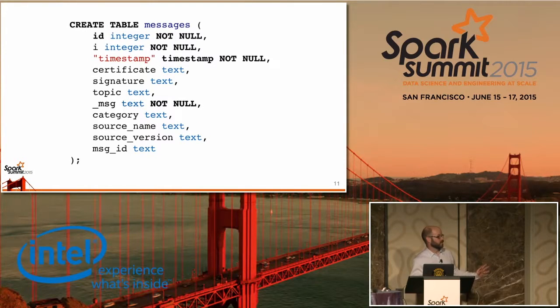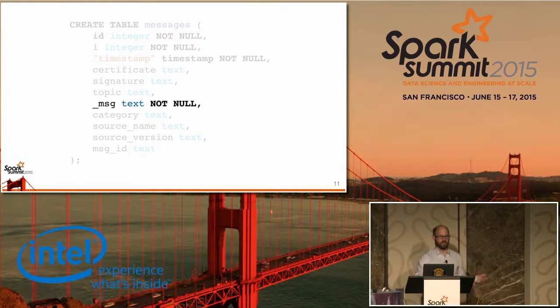So this is what the main table in that PostgreSQL dump looks like. As you see, there's some common metadata for every message. There's a timestamp. Messages are signed because anyone can write to or read from this messaging bus. It's really open source. There's a message topic, category, the application that produced it, and then we have a bunch of different kinds of message, each with a topic-specific payload. Well, we put that all in the database by storing it as a text field.